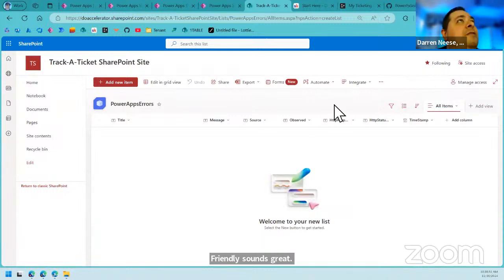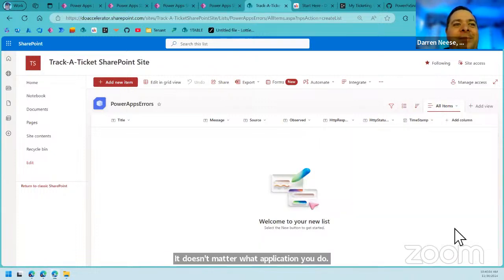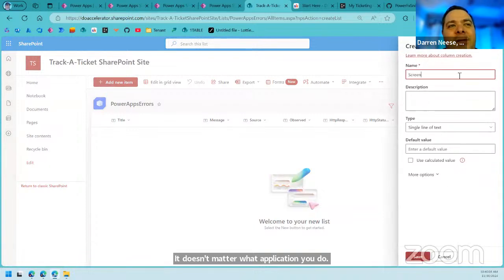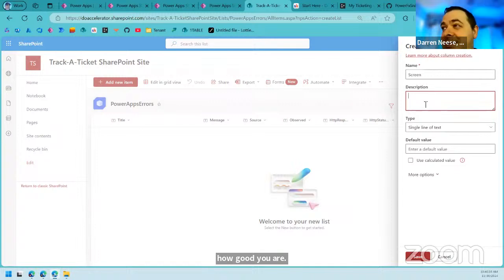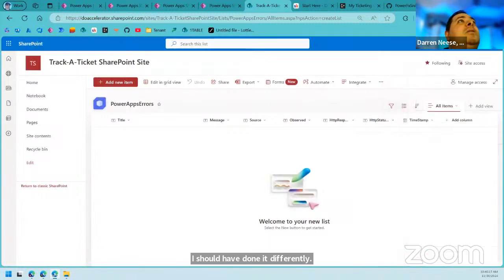Now, I almost don't like the fact that we just called it screen. I probably should have called it screen name, but it doesn't matter what application you do and how good you are, you're your own worst critic. So if you go back and look at a project you worked on months or years ago, you might be like, why did I do it that way? I should have done it differently. Happens all the time. So there's the screen.